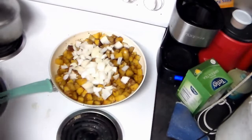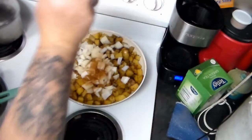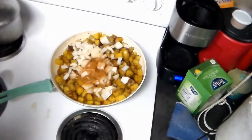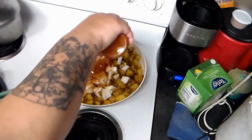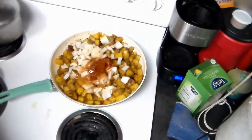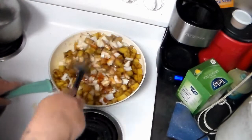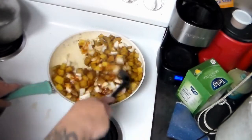Add some more carne asada seasoning. Add another tablespoon. And I think I'm going to add just a little bit of Valentina too. Use whatever hot sauce you like. Probably about, I don't know if that's a tablespoon or a teaspoon. It's like in between. Let's say 2 teaspoons. Mix this all up in here. Ooh, that hot sauce really added to me. Yummy smells.